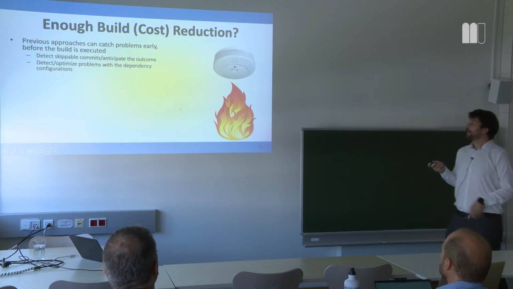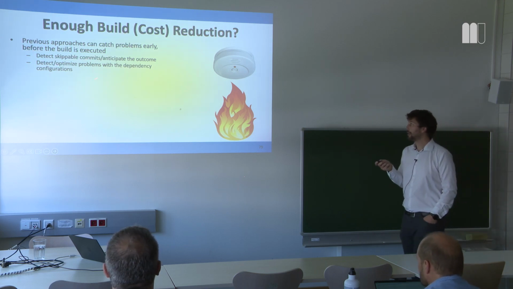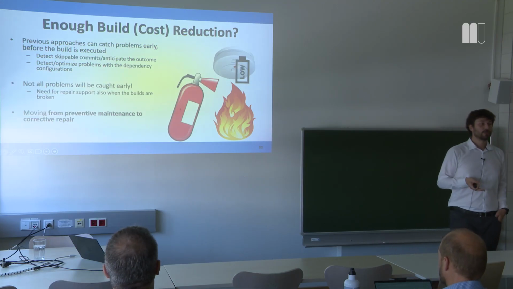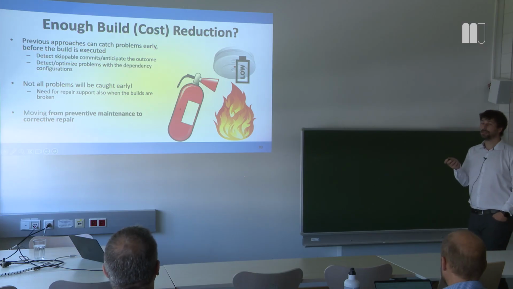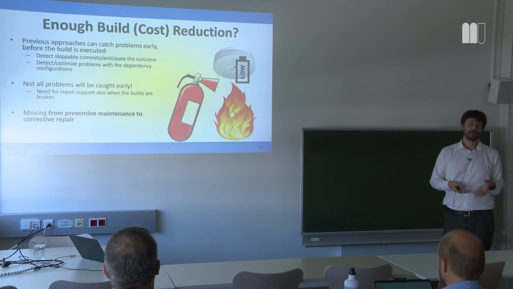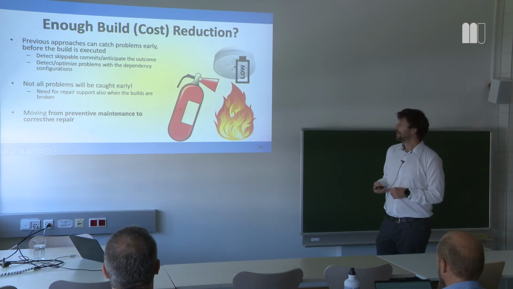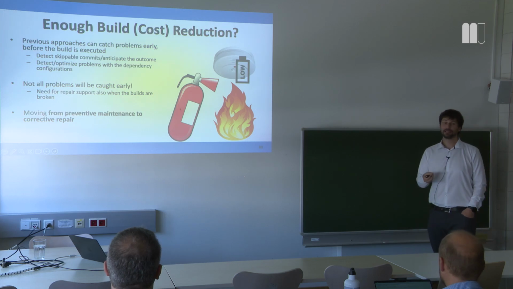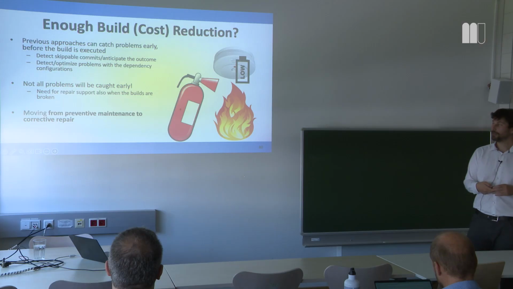So what we had with the first two approaches is that we can detect problems when we don't need to run the build. We need to have some predictions, for build outcome prediction. The problem is, if this fails, we also need something to help. Or, to speak in the metaphor, if the alarm doesn't work because the battery is low or some other circumstances happen, we need to have the fire extinguisher to remove the fire, otherwise we will just burn again. Similarly, this holds for our software pipelines. If we don't have corrective repair, we only have preventive maintenance. We are still under the pressure to repair everything, because this is something that we need to do.